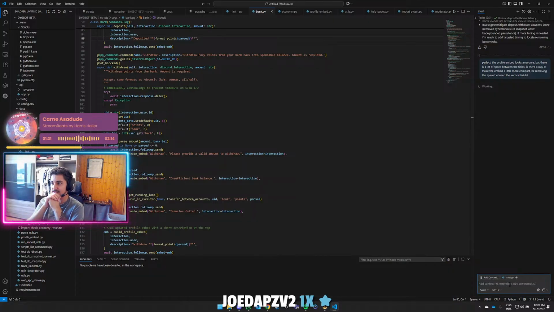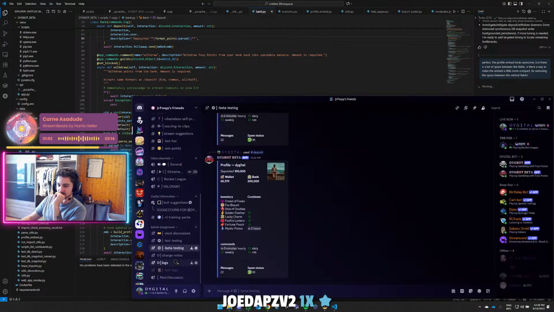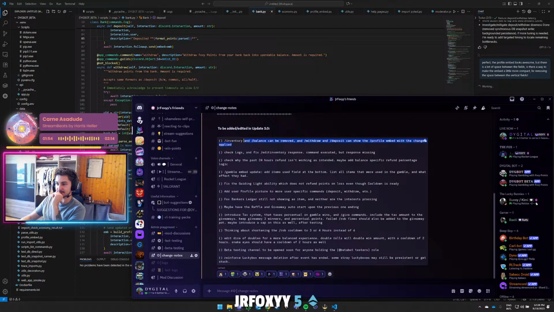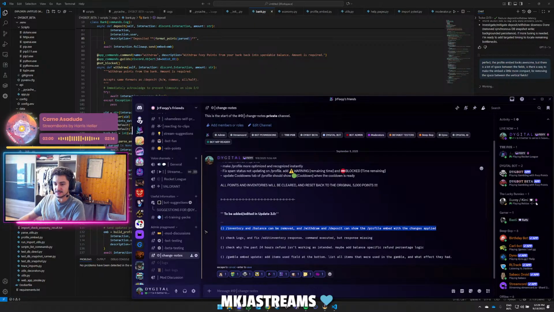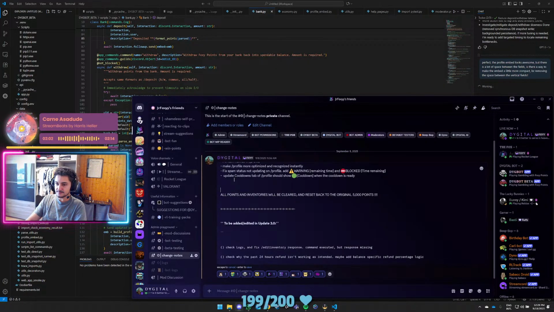And then we're gonna have to get into items, which is something that I'm not looking forward to. I've gotta be completely honest with you. I'm not looking forward to items. And I think setting up the web interface is going to be one of the last steps. Although I am working on everything based on change notes, so inventory balance can be removed. I can actually edit that as completed. There you go.